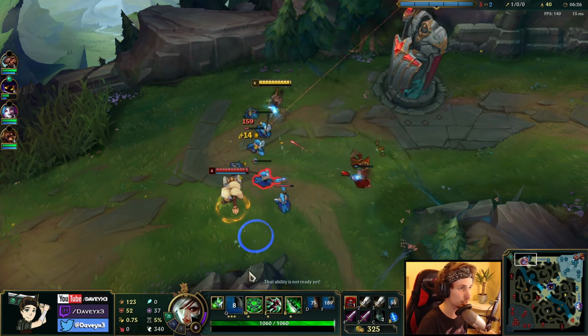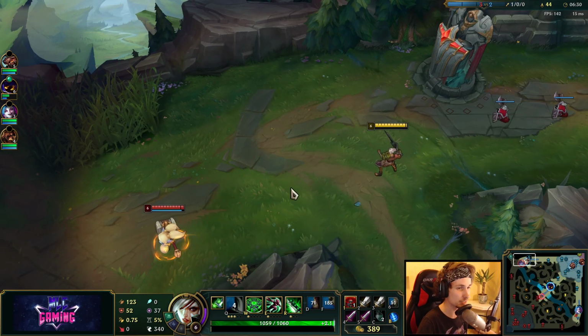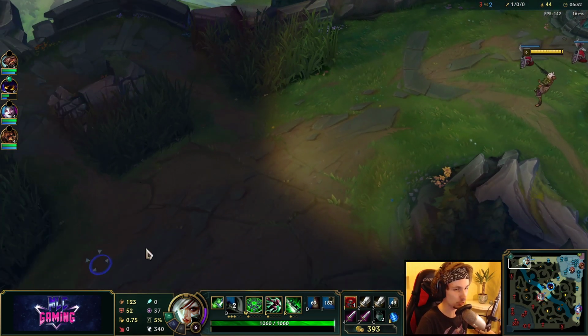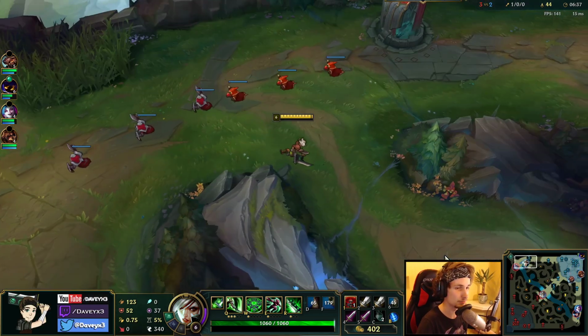So you either want to set up the lane for ganks by freezing around this side of the lane, or you just want to pressure and then roam down different lanes. That's basically the best thing to do.